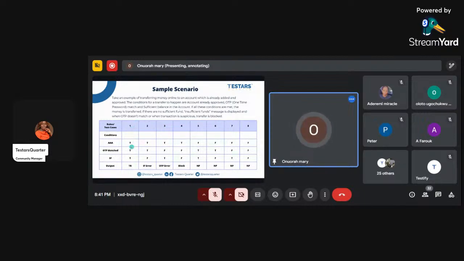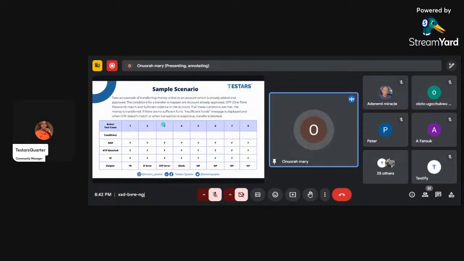Now, I know that the next question will be, how did you come up with this TF? What does that even mean? So the T stands for true and the F stands for false, which is like a Boolean, true and false. What does this mean? It means that these conditions that we have can either be true or false. The account can be already approved or not. There could be an OTP match or not. The account could have a sufficient fund or not. So it is either true or false. So that's the first one.